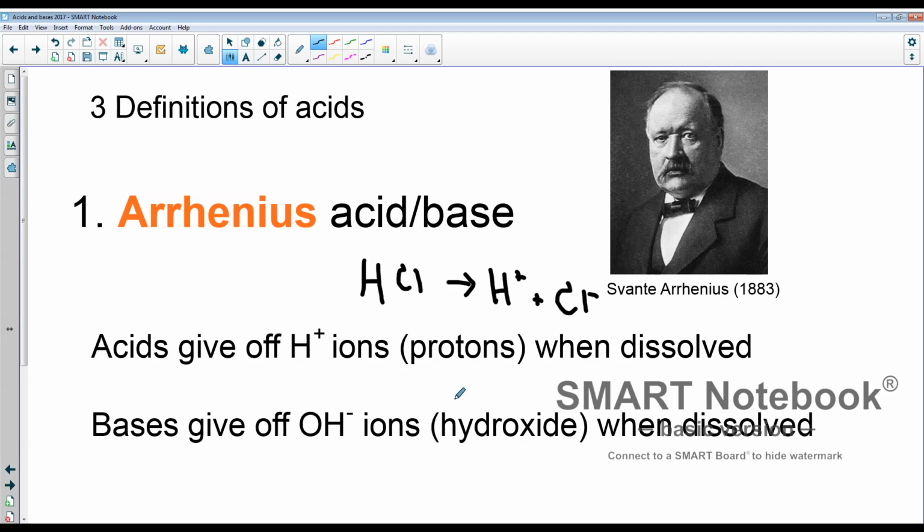Okay, and then he also said, well, bases are the opposite of that. Bases are going to give off a different ion, which is present in a lot of basic solutions. He said bases, a good example of a base is NaOH. So he says, oh, bases are just ionic compounds that are going to have some positive metal ion and then an OH ion, hydroxide. So this is going to be sort of the other part of the acid, or the other part of the base. So he says bases have to have hydroxide as part of their formula, acids have to have hydrogen.